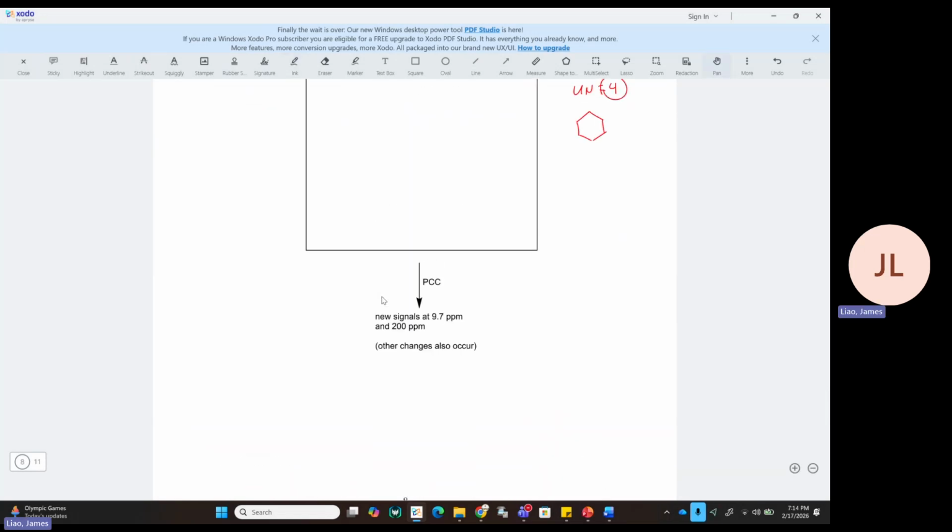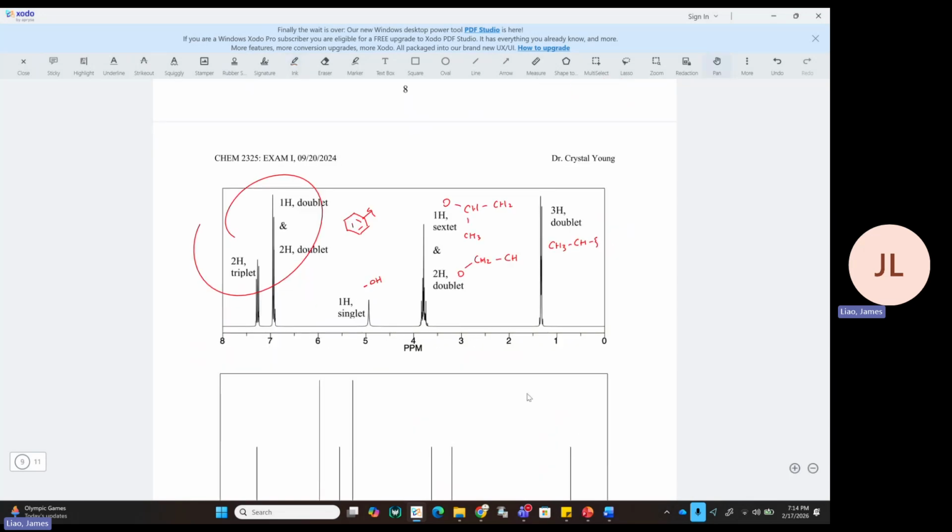The other information we have is at 9.7 ppm, which means that if we detect this product at 9.7 ppm, this is known as the aldehyde peak. This aldehyde peak is usually between 9 and 10, and that means our reactant came from a primary alcohol reacting with PCC. Because if we did it with a secondary alcohol, it would form a ketone, which would not detect that high. It would detect around 2.1 or 2.2 ppm.